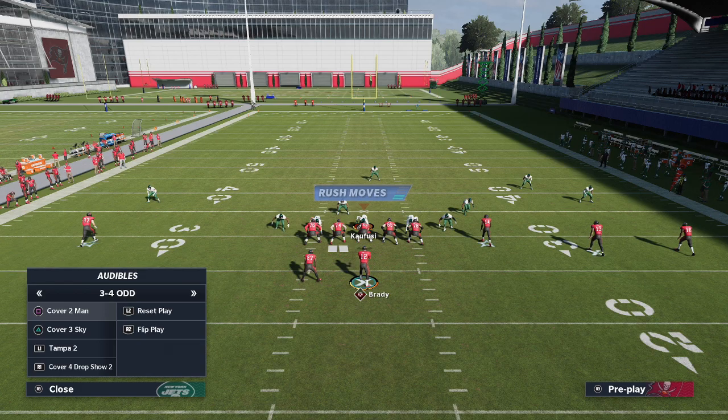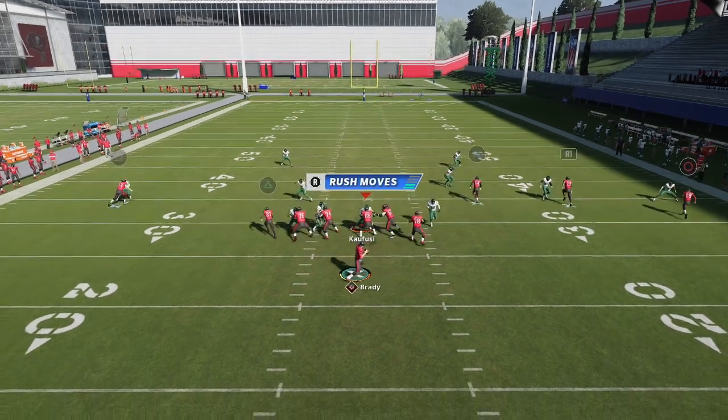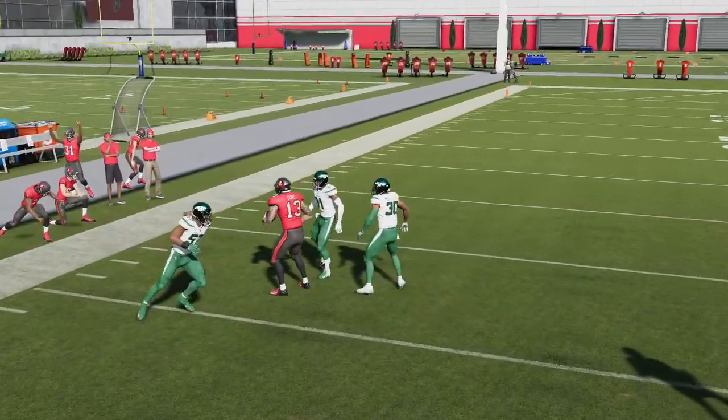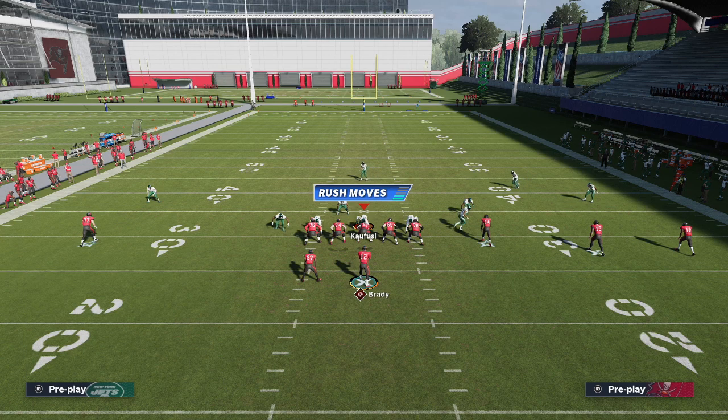And then cover 3, or no, Tampa 2 right here. Boom, snap the ball. Let's see what gets open. We have 14 open. We have triangle open. And then eventually, Mike Evans wide open. Dot. Okay? And then cover 4. Cover 4 right here. Boom, cover 4.